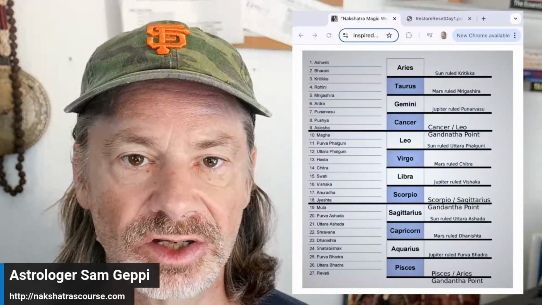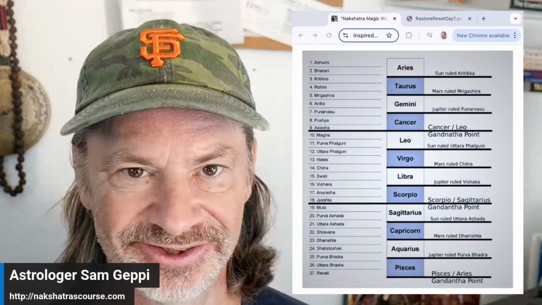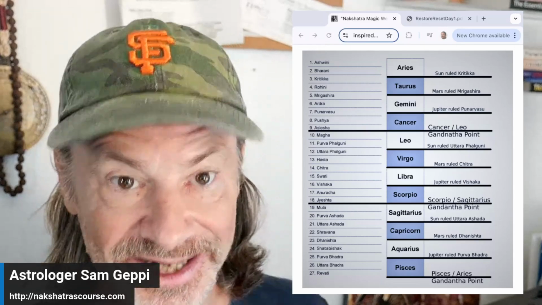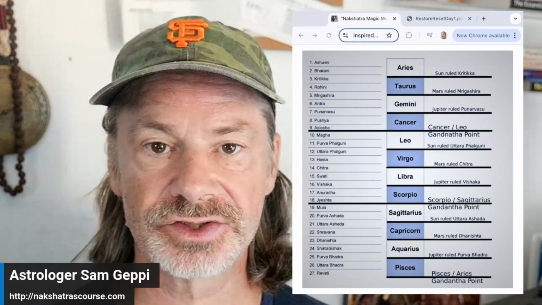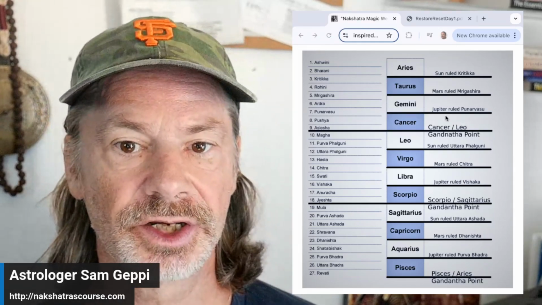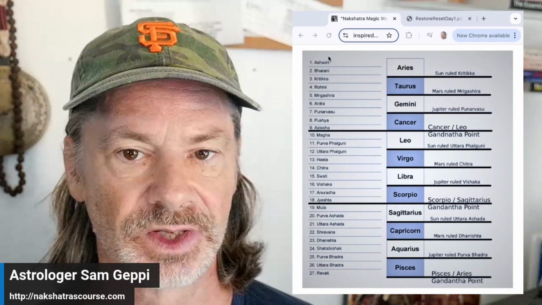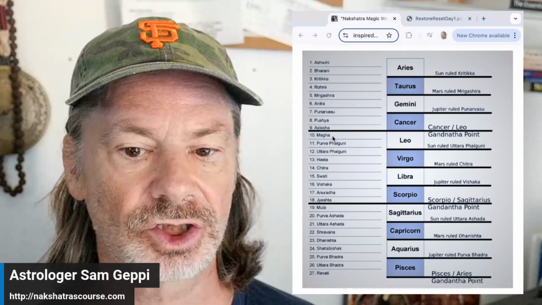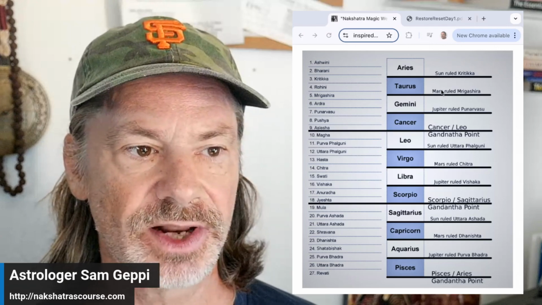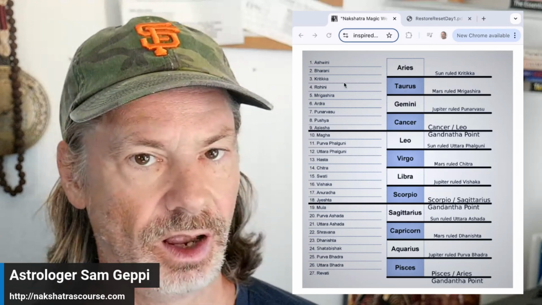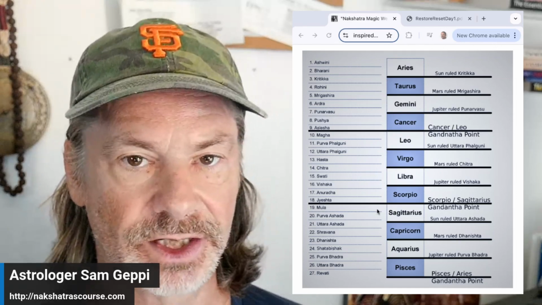Hey folks, I'm going to be talking today about probably the most important connection that is not really connected up very well with Vedic astrology students, and that is the Nakshatra connections to the zodiac signs. As you can see, in this chart I have right here, you could see all of the 27 nakshatras listed, and you could see their corresponding zodiac sign next to it. And this is a diagram from my book, Yoga and Vedic Astrology.